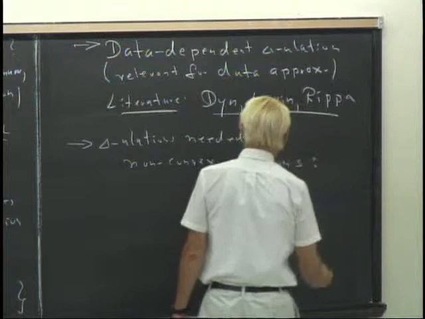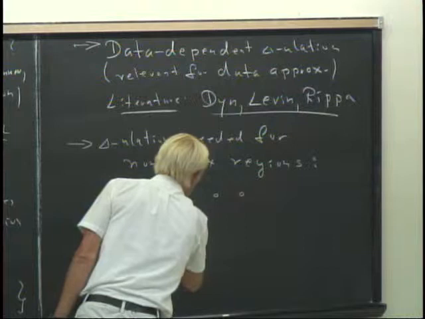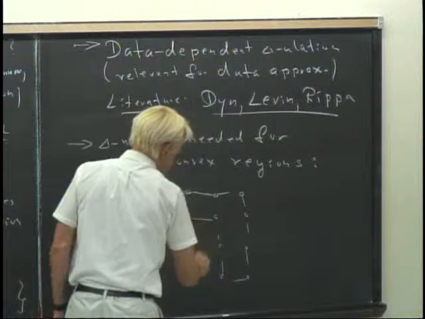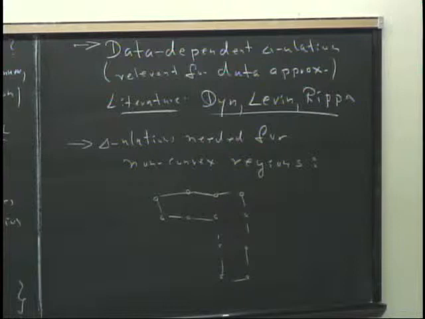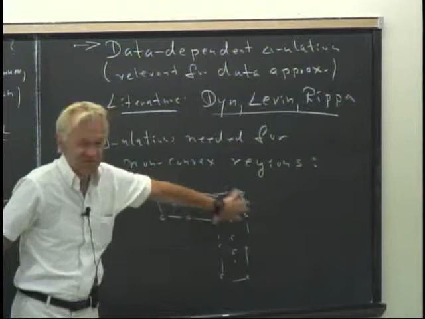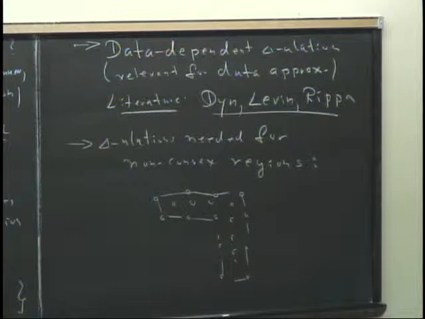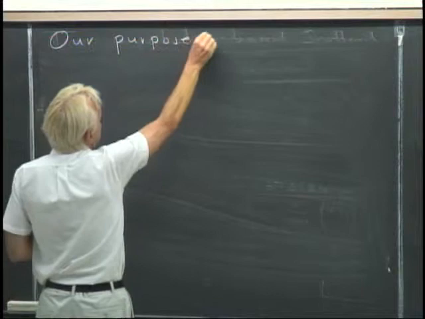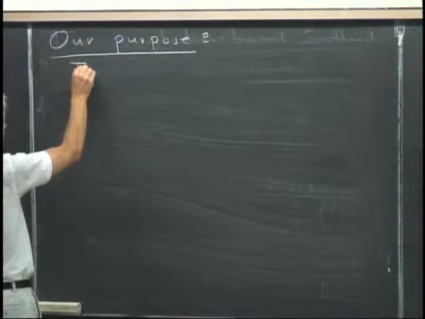So if you have a sample set like this, maybe you want this to be the boundary, and not a convex one. You need to worry about that when you want a triangulation approach where the boundary polygon is non-convex, and you want to establish a triangulation that will not introduce any edges lying outside this non-convex boundary polygon. And there's much, much more on the topic of triangulation. So now we just assume we have a triangulation, and we need to construct functions over the triangles. Our purpose: we construct functions over triangulations.